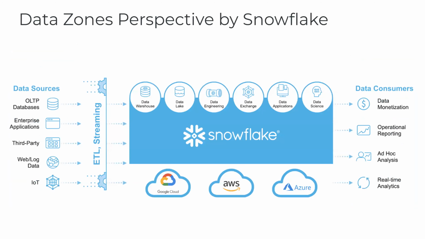This is another picture. Snowflake is available on Google Cloud, AWS, and Azure. And the good thing is it's a kind of cloud neutral product. It means you can run your Snowflake wherever you're comfortable, and it can grab data from any of the cloud vendors, and you can integrate the services among all those cloud vendors.